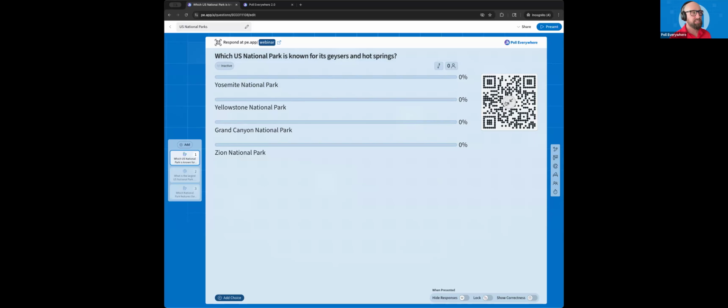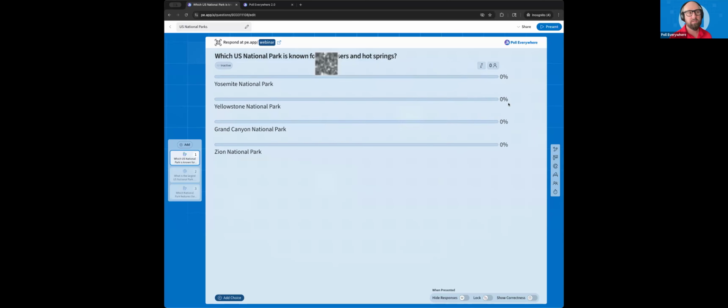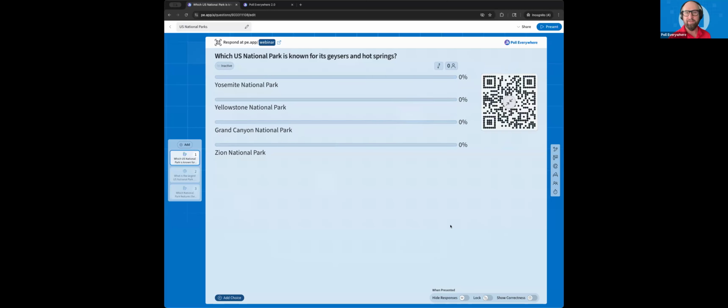Next, I just want to draw some quick attention to the QR code. It's completely up to you. Some people want to have that QR code present. Others don't. It's completely your preference. Let's say you're one of the people who don't. Simply click on the QR code. It's going to put it right up here at the top next to your presentation code. You want to bring it back? Just click on it. And there you go.